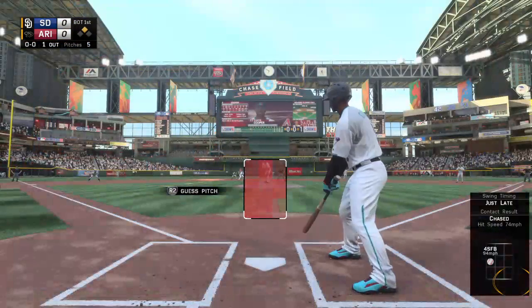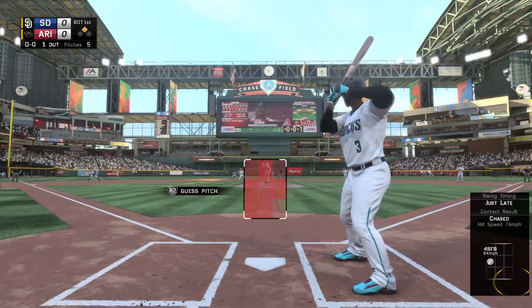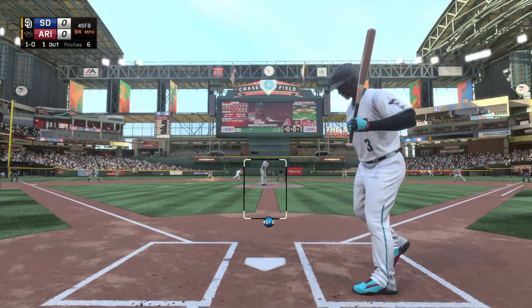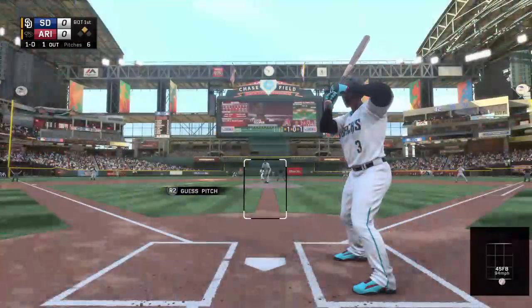Well, guys, everybody should be looking out for that guy in the number 3 spot. He went deep last game, and he seems ready to take advantage of any mistakes he sees right now. Ross pauses. Here comes the first pitch. Nope. Curtis Cooper is at the plate as he watches ball 1.